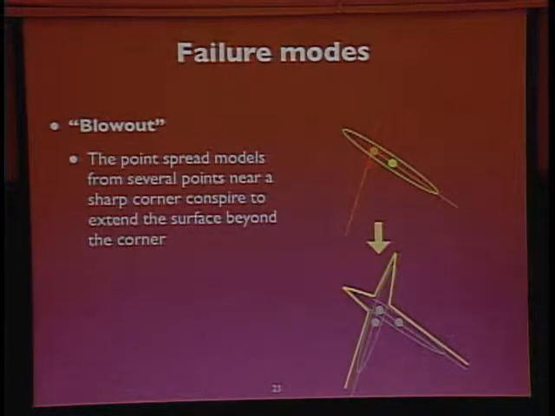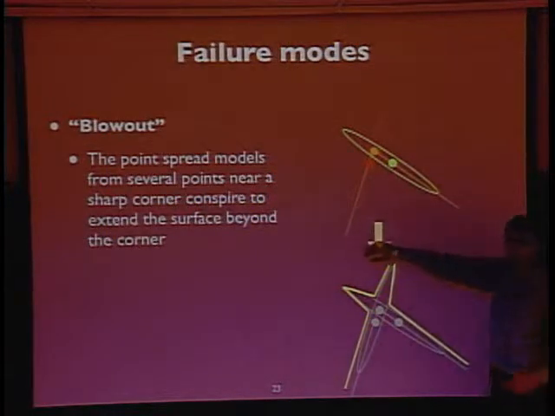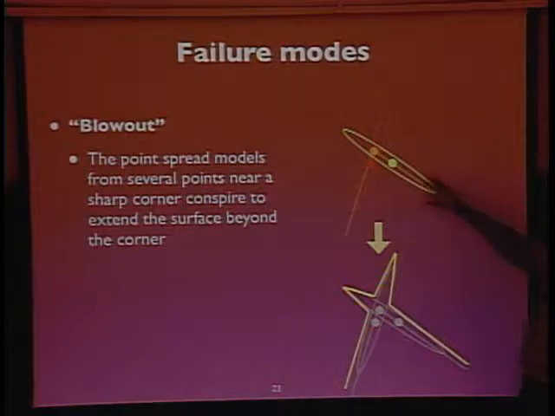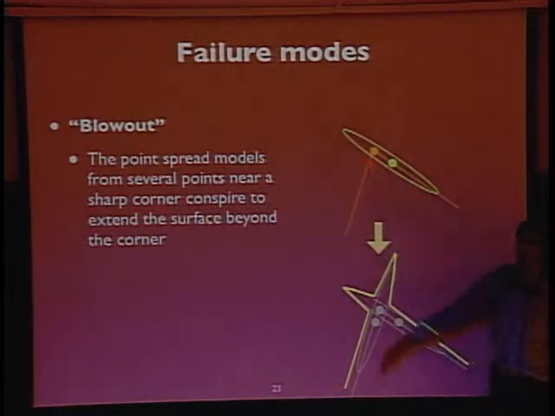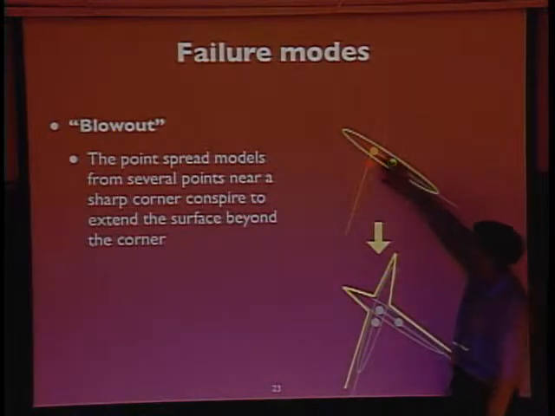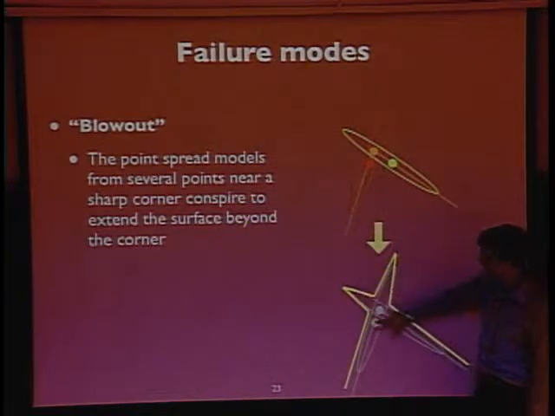So if I do that, and I sense that there's points here and here, what I'm going to do is smear the probability of where that point is such that the most likely position of it is here, but there are also probabilities that it lies along this line in this direction and along this line in this direction. And let's say that the real, true underlying shape of the object is shown in brown. Then what's going to happen if I'm not careful is that instead of detecting a corner-shaped part of my object, I'm actually going to detect an X-shaped part of my object.